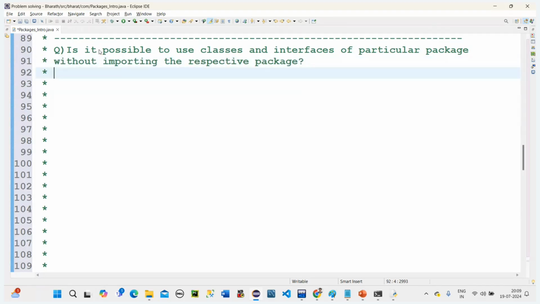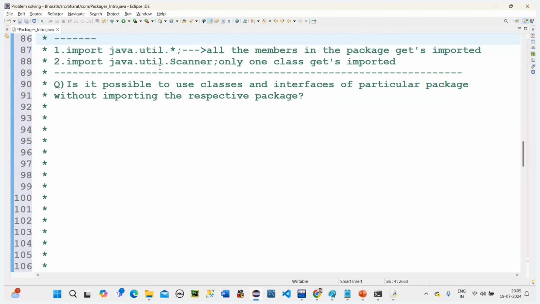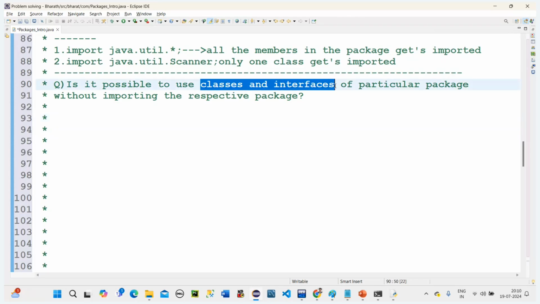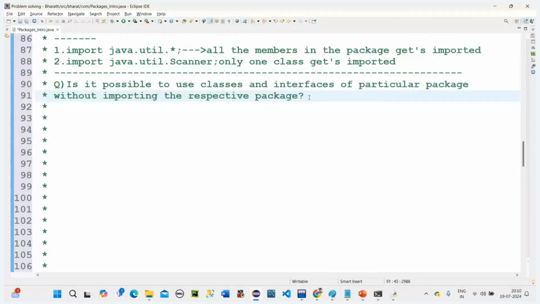Do you understand the question first? It means, for example, I don't want to use java.util.*. Without using this, can I make use of the Scanner class? That is the question.